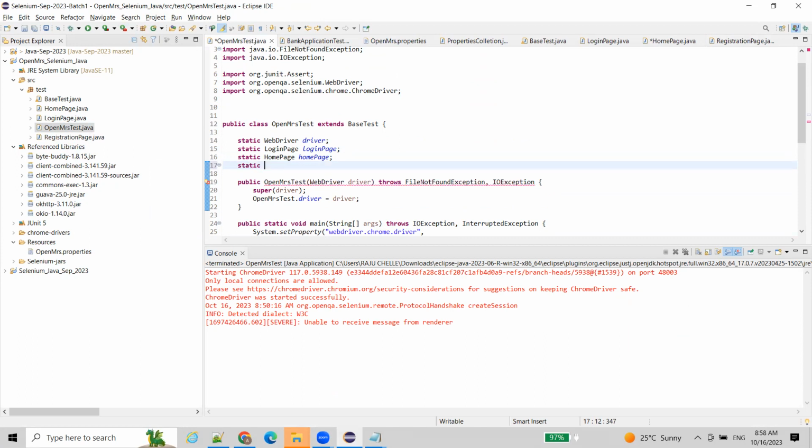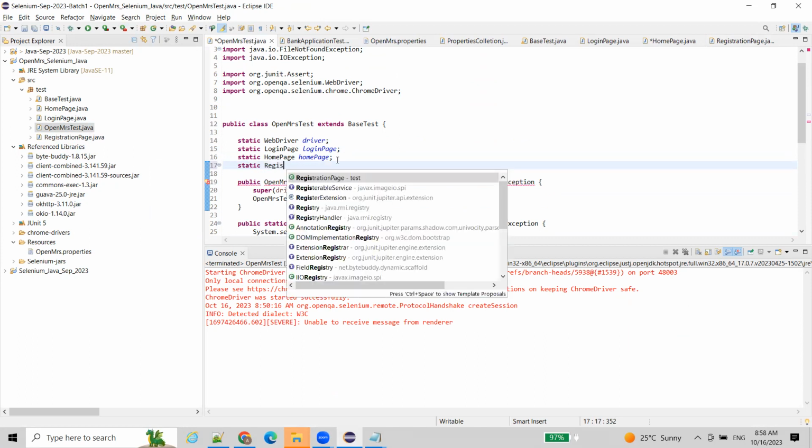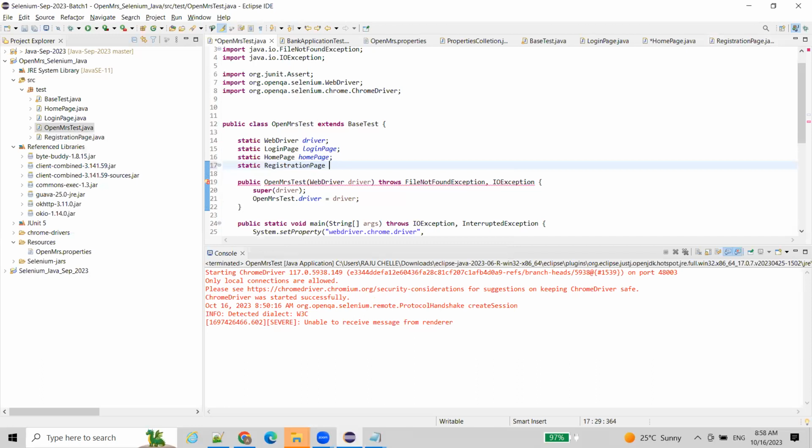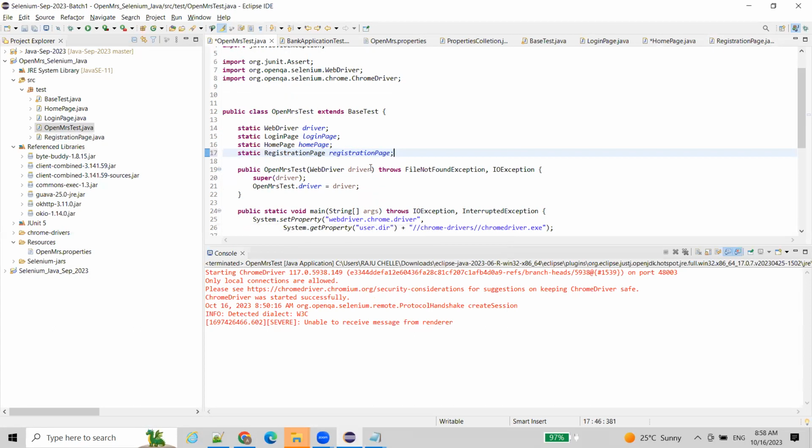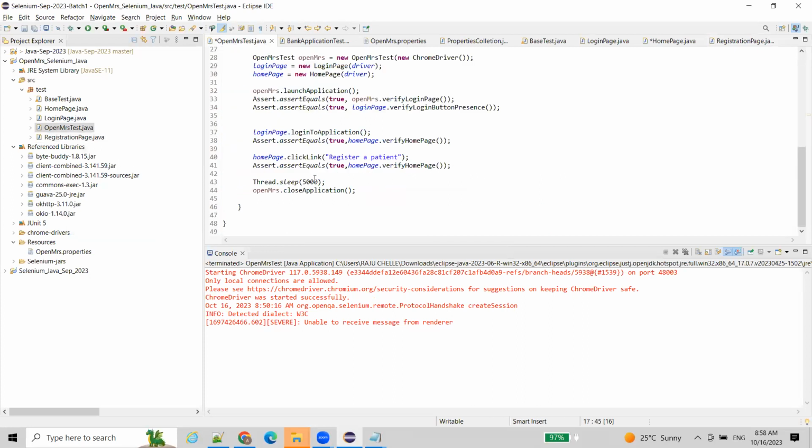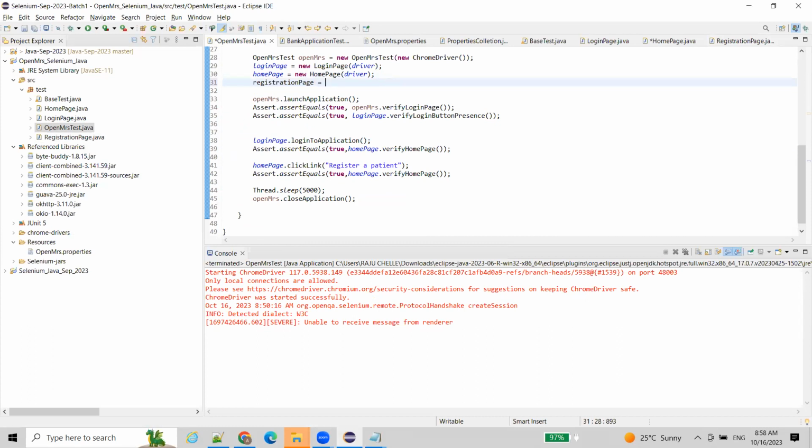For each page we are creating the page object, and we use that page object to perform the actions. Now you can use your registration page in your assertion.